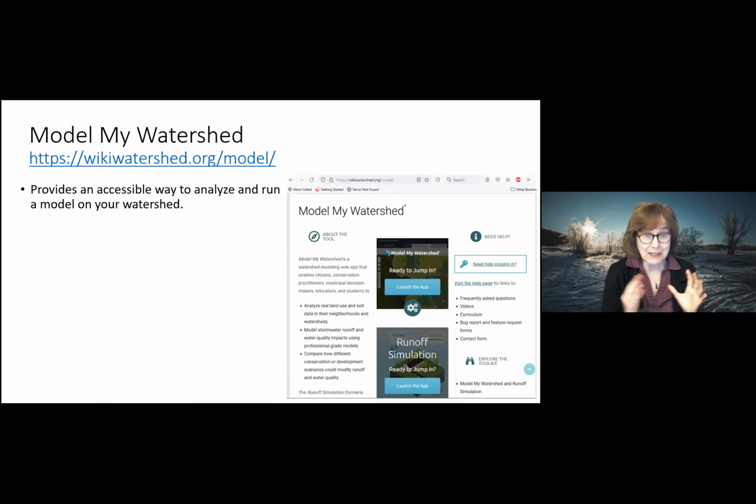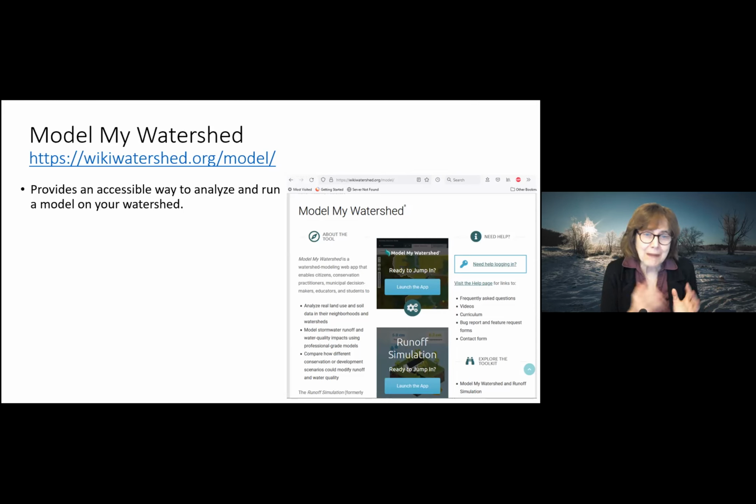But I've been looking around at tools, right? So I am a tool user, a little bit of a developer, but more of a user, and I watch what's out there. And there's been one called Model My Watershed, which has been out for several years. And interestingly, it is part of a larger program called wikiwatershed.org. And so I have known that this is an unusually modern interface. It's not using the old stuff. It's the way we do things today, which is very user friendly.